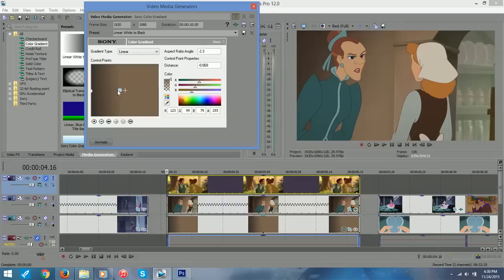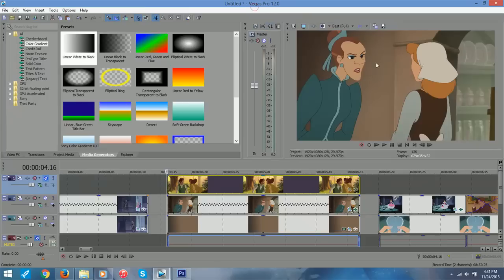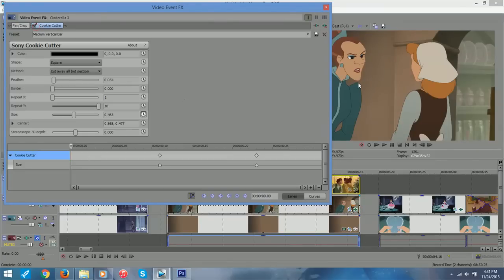So you would just kind of drag your second point to just about here, where it's just kind of starting, or depending on where you want your gradient to start, that's where you would move it. And you would use this pick color from screen option here, and just click on the screen the color that you want it to match with. And usually I like clicking it from the actual footage down here, so make sure that's the exact same color. And then your second one is basically going to be the same thing. You're just going to select the color that you want and make sure that's all lining up the way you want it. And then we're going to cookie cutter her out.